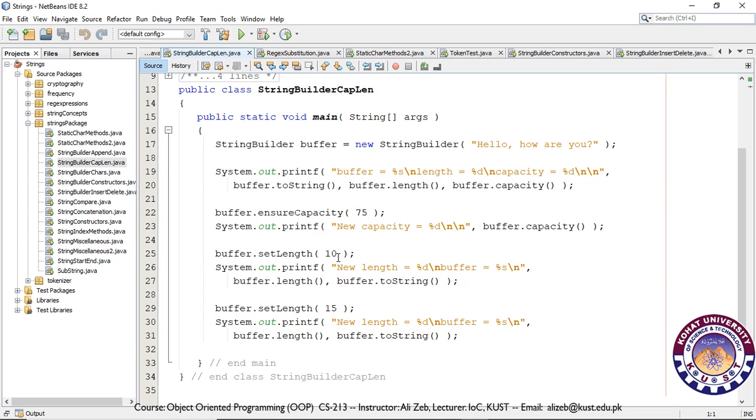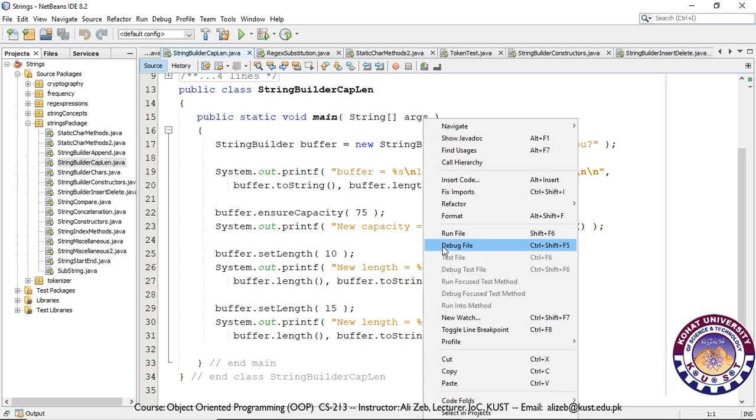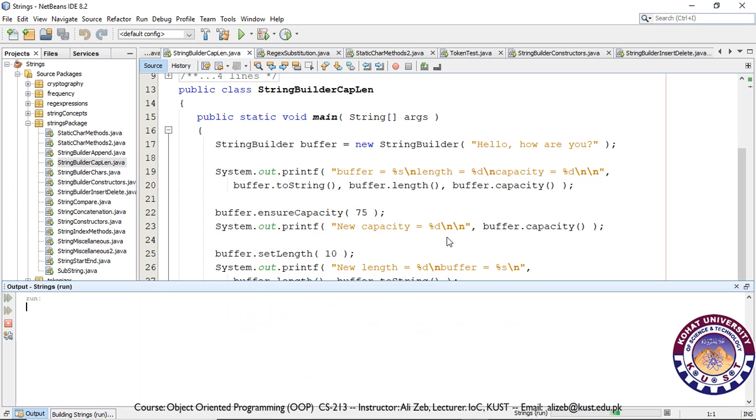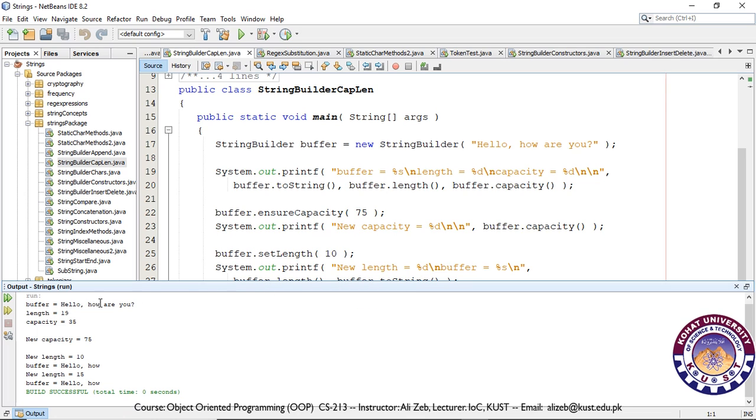Let's print this one and see what the default numbers are. If you look here, this is our buffer, the object of the StringBuilder class, and the value stored in that. The length of the object is 19, the capacity is 35.